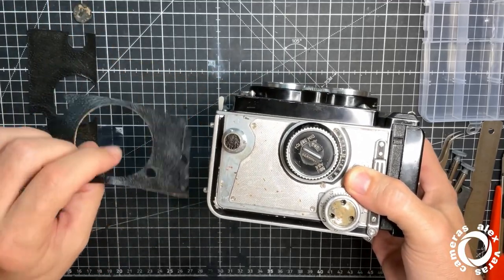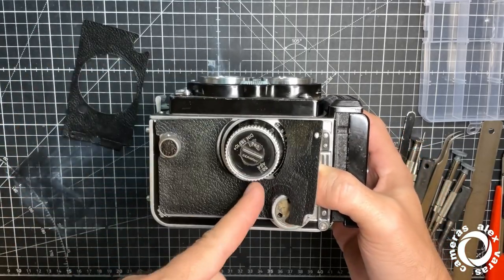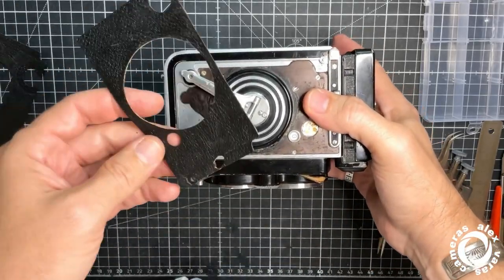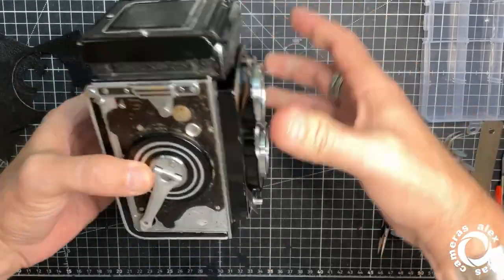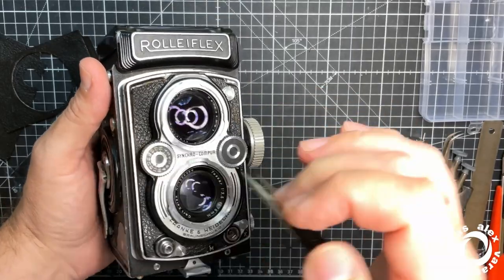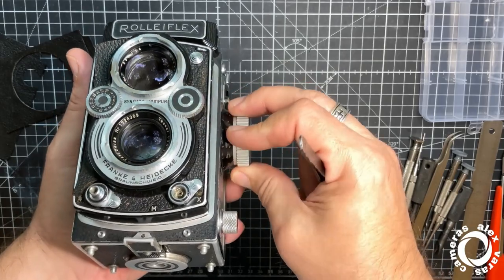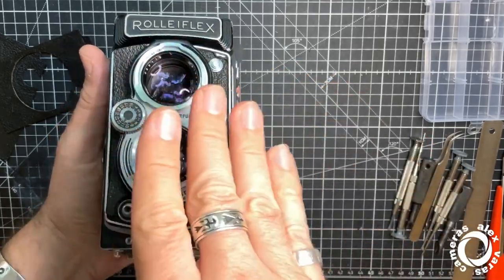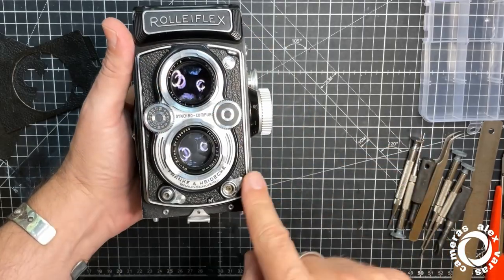Still, the skin has to be glued after the test roll. Okay, only when I finish. What else? In this one, anything I did? Yeah, I had to add one small spacer in this screw because the focusing was not even when starting, so it was a bit unbalanced, this side with the rest.